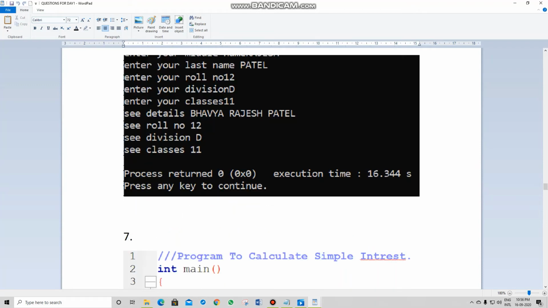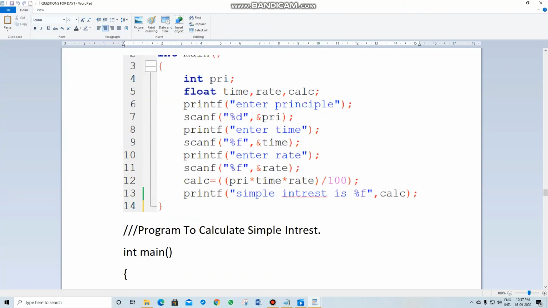Then comes the next program to calculate simple interest. Now before doing this program, I want to tell you the basic formula for simple interest is that first we need a principal, time and rate, right? So we have taken a principal from the user, time from the user and rate from the user.